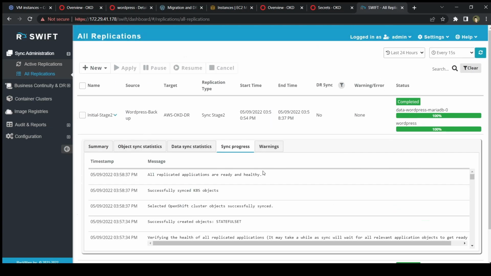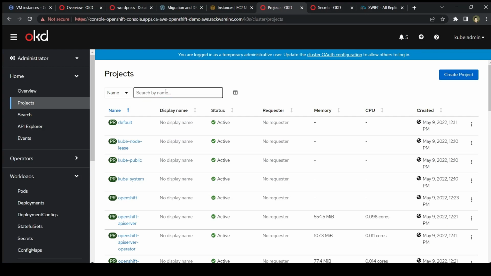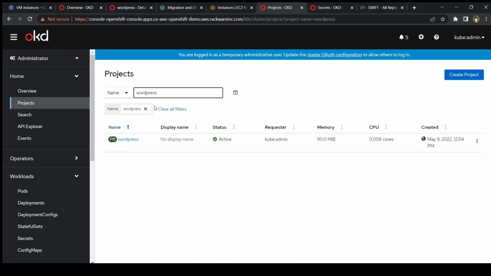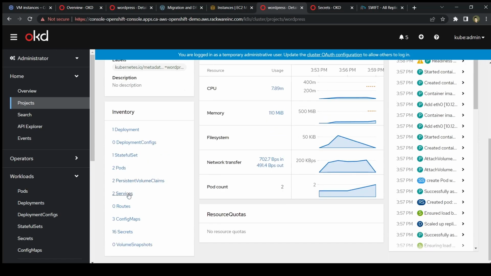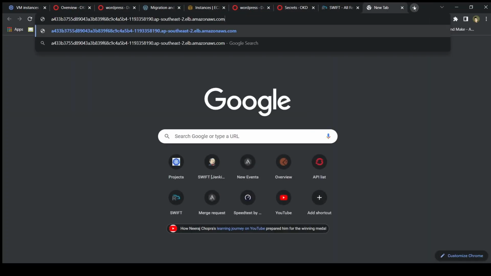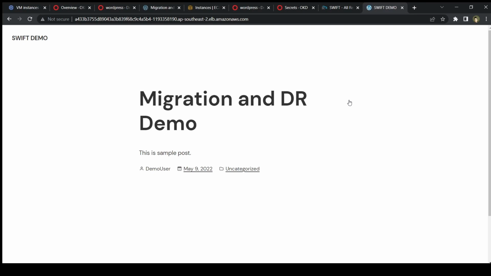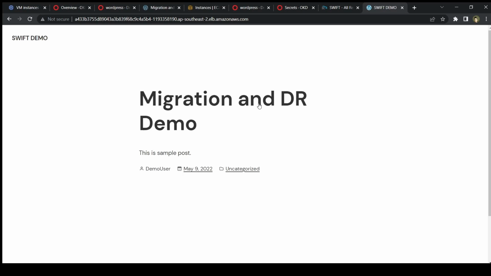Now let's look at the target cluster's web console. Let's try to access the application. As we can access the application, we successfully migrated the WordPress application.